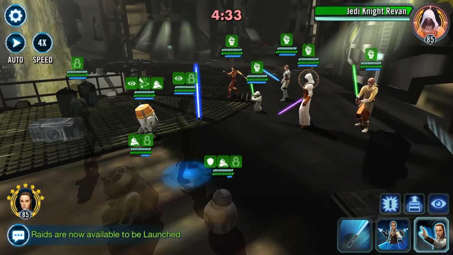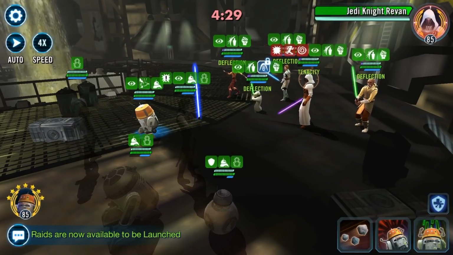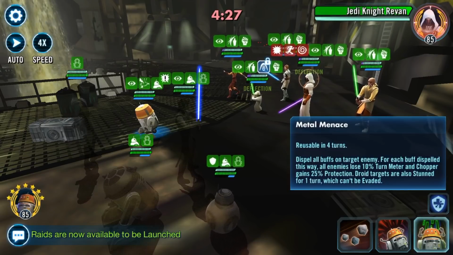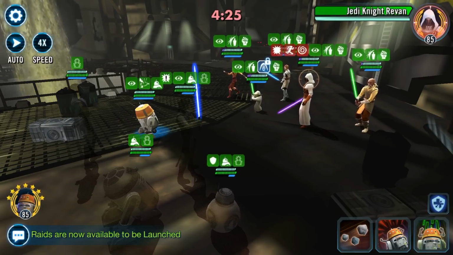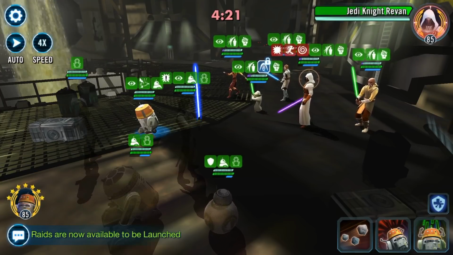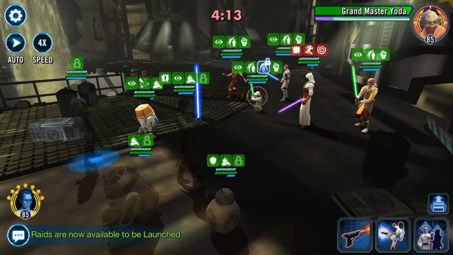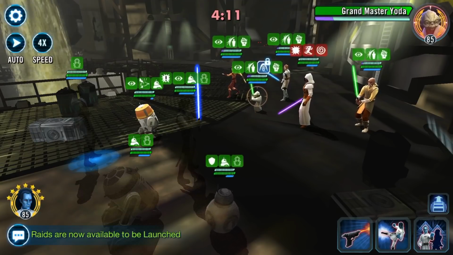Now we use mind tricks on Revan. That's fine. Yoda's going to go next. Now the nice thing that I wasn't quite sure about when I did this is that Metal Menace, when it removes all buffs, can't be evaded. Sometimes there are really weird abilities that can be evaded by Foresight, like Pose Taunt, applying TM down and Expose. In this case, it's not the case. So the longer we can survive without his marked ability being used, the better off we are.